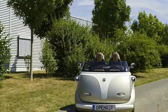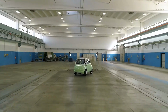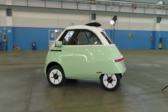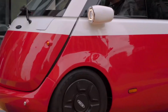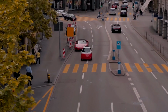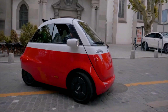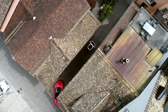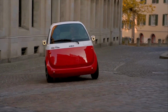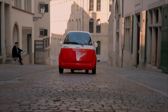Oh, and there's another thing. This also might look familiar because there's a very similar company that's more or less making the exact same car. Yep, if you've been around the channel for a bit, I'm sure you've probably even thought this was going to be a follow-up video to the Microlino. If you're not aware, it is sort of the exact same thing except it's Swiss made, while this fella right here is made from the land of huge beers and big brats. So don't worry about the Microlino right now. I'm sure we'll end up doing a comparison video soon. And boy, I'd hate for you to miss out on that.